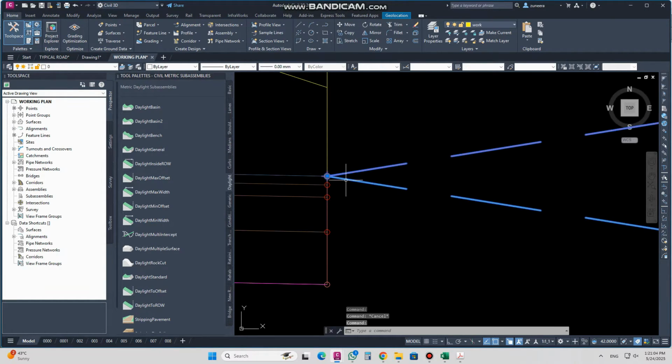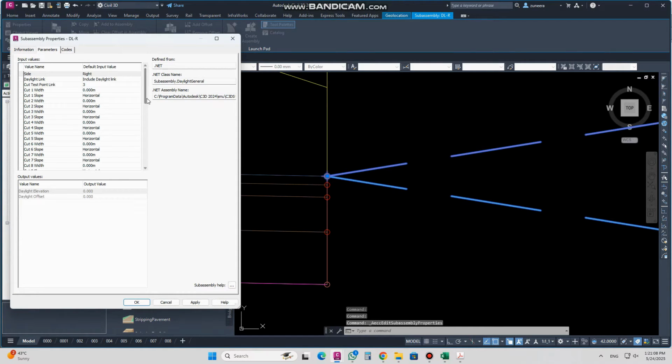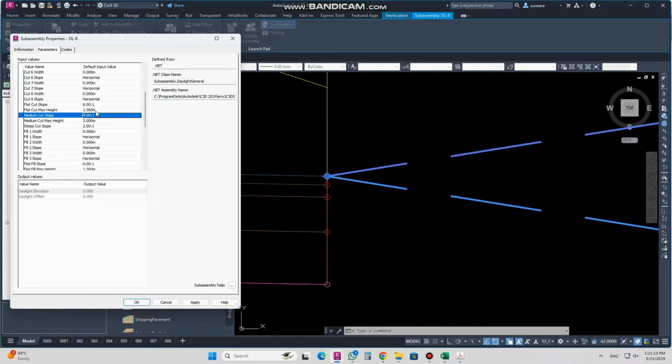just go to the property of this daylight here, and for the slope point 0 1, like this put here, so 0 1.